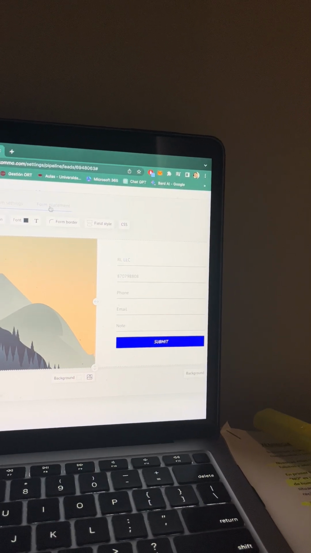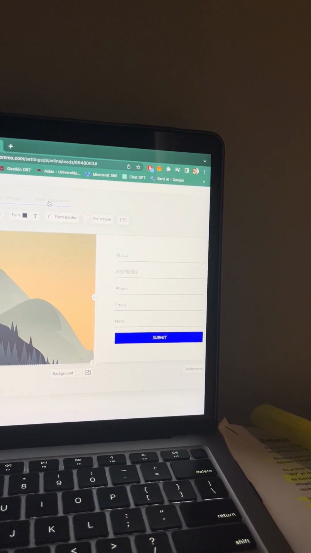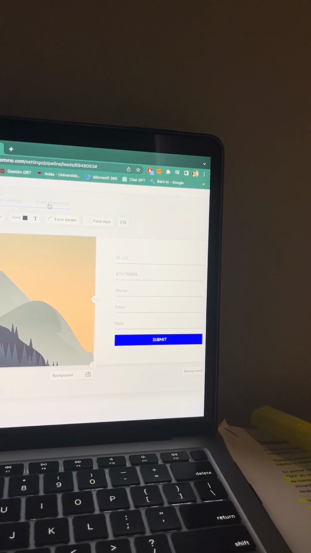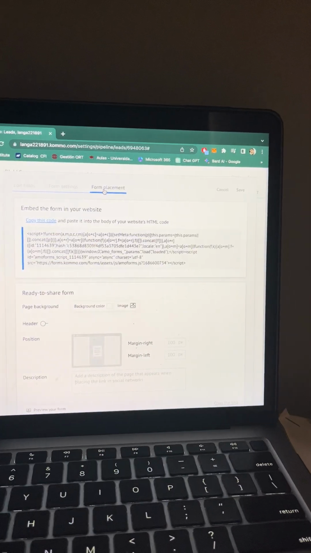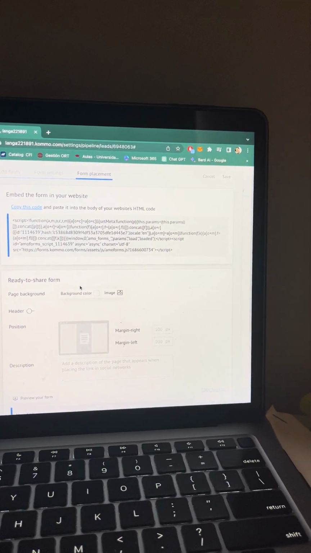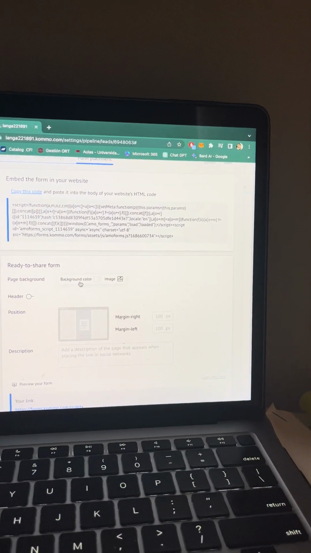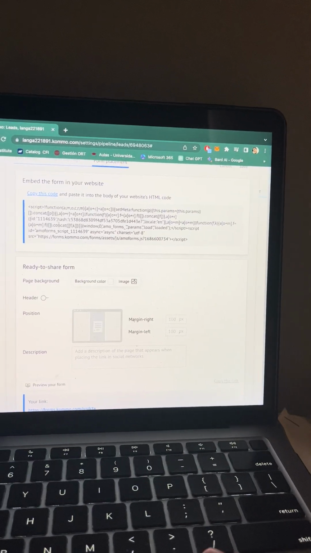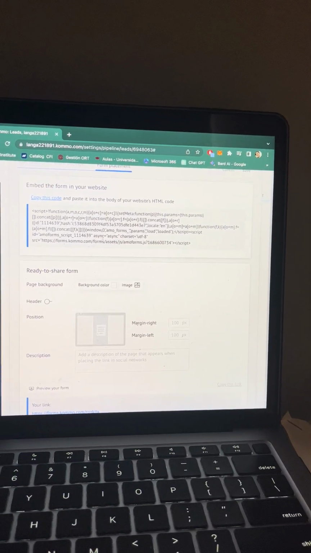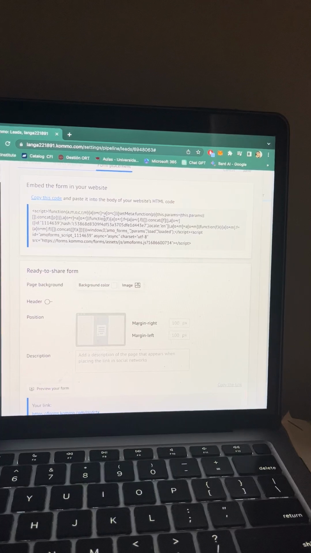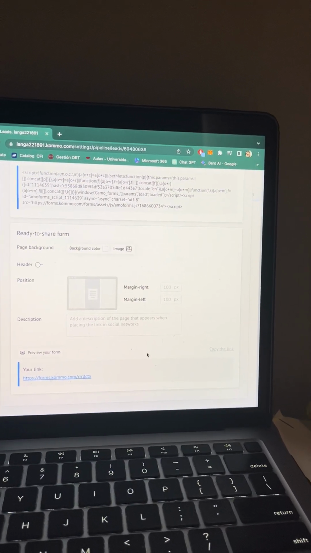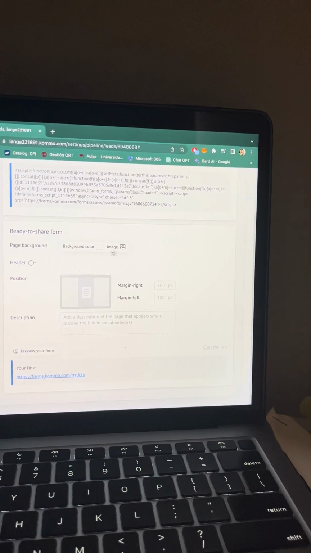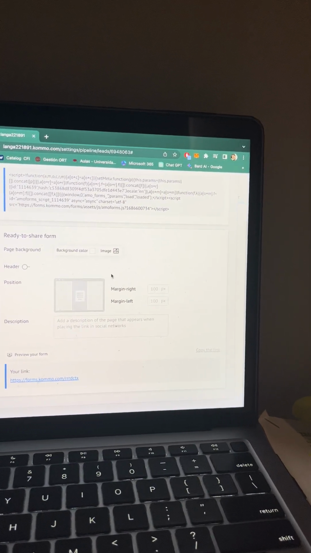So at the last position, we will go to the form placement, which is the third one here. You can place your form in several ways. For example, by placing the code in the HTML code of your web page, or you can customize a special web page below here with a form and copy the link to the form in order to insert it on your website.